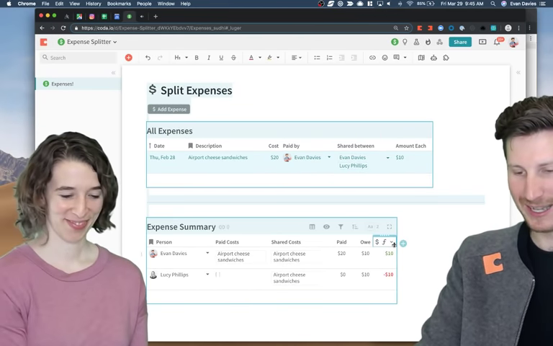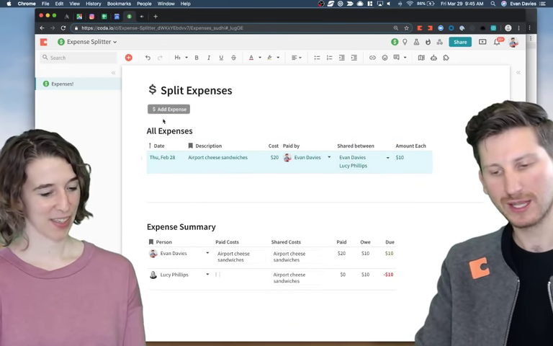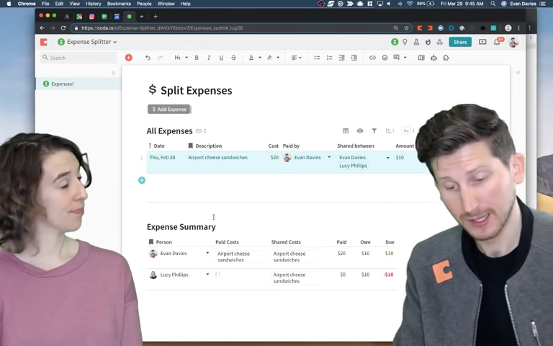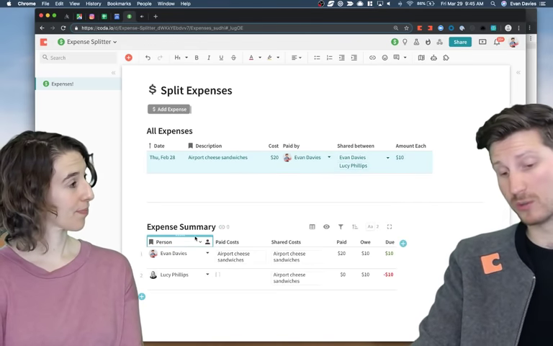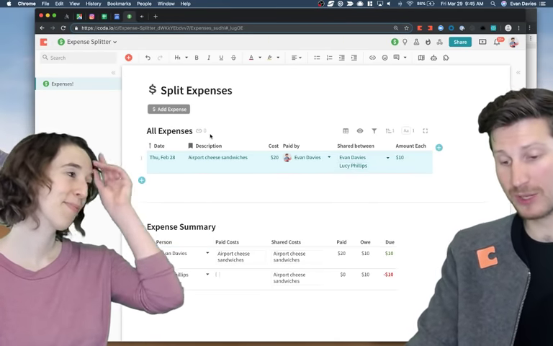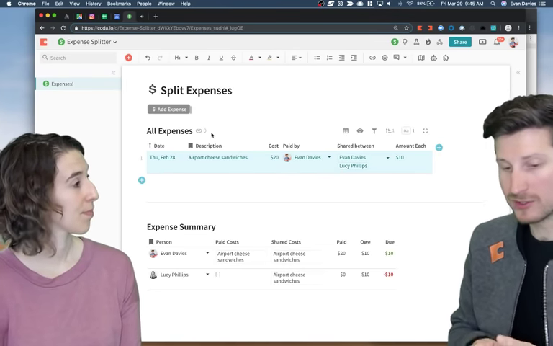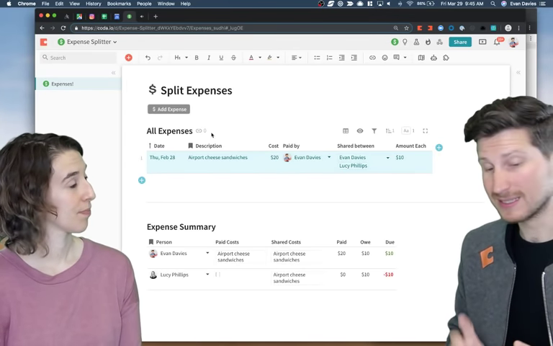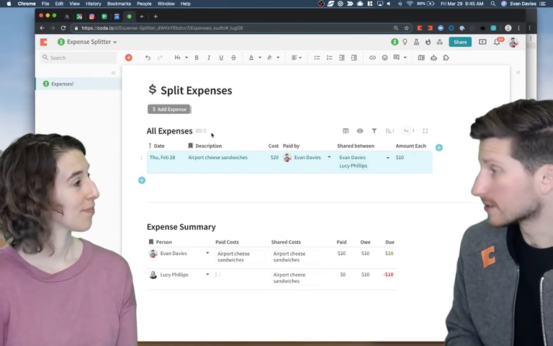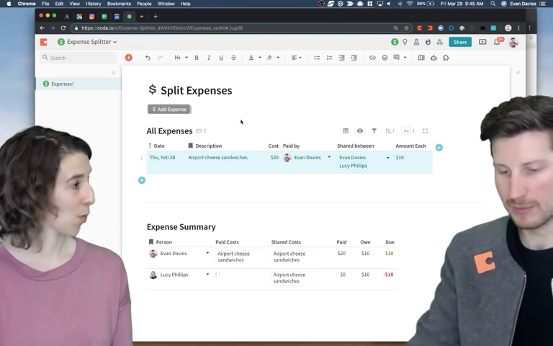So I'm going to go ahead and copy paste everything that's here, which includes this add expense button. So this is two tables, just to go through how this is set up. One table has the expense summary, which is the people. So this is the same as our people table we had previously. And then we have this all expenses table where I can log each individual expense I have on the trip. And all I have to do is put in the description, the date will happen automatically, as I'll show you, who paid it, and the cost. And then afterwards, we can see who shared those costs and then how we split that up later.